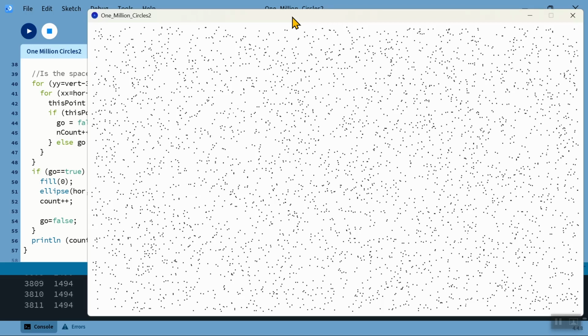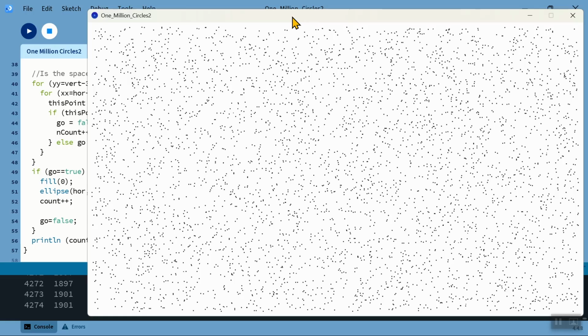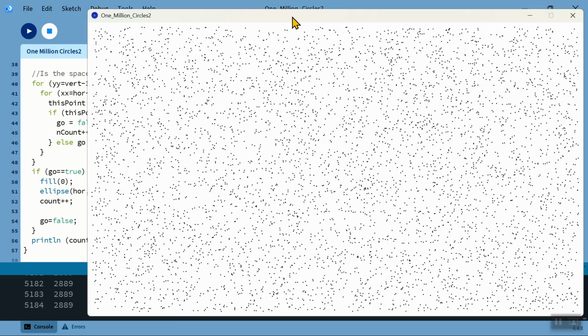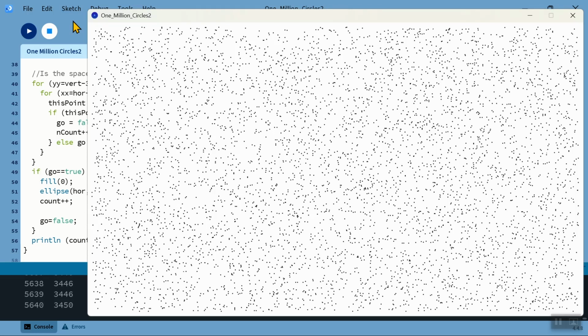Now, these 2 numbers are going to converge pretty quickly, because the more and more circles that get drawn, the less and less space there is to draw them. And remember, the circle itself is 3 pixels in diameter, but it has to be 2 pixels away from any other circle. And so the program is going to eventually find that most of the time it doesn't find enough space to draw a new circle.